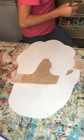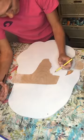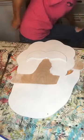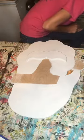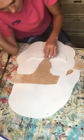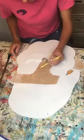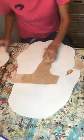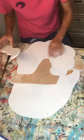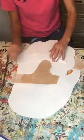All right, let's see. I'm gonna get my pencil and just do an outline of how I want this face. Let me get the nose out, y'all. Lord knows, make sure my shirt ain't showing. This little cutie is gonna be the nose. So I'm just trying to figure out if I have my face big enough or wide enough. And then my eyes will be here. Okay, so I do need to make this a little bit wider. There we go, that made it better. It needed to be wider.